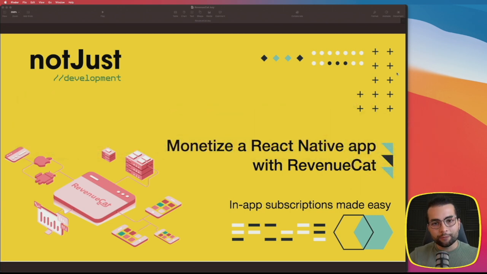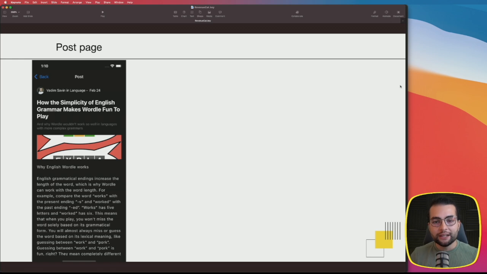First of all, let's jump into it and see what exactly we're gonna build today to learn all this new stuff. So in order to implement in-app subscriptions, we are going to build a very popular paywall style application similar to Medium. If you don't know about Medium, this is an application where you can read blog posts from a lot of people.